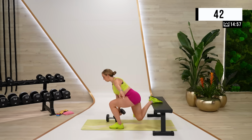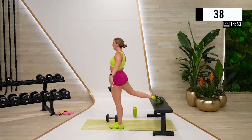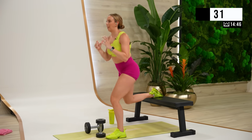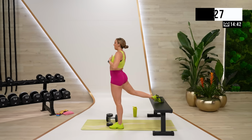How do you step this up? You can add a little pause at the bottom. Don't let your hips go back. So when you're sitting, it's very easy to go boop, then roll it up. Stay patient for that leg to get you out of the squat. And just like a regular squat, chest stays up.